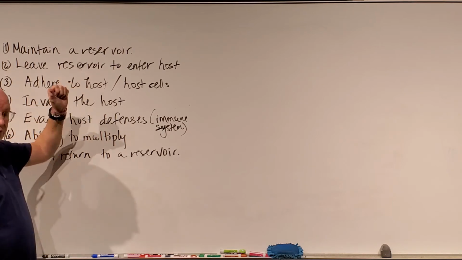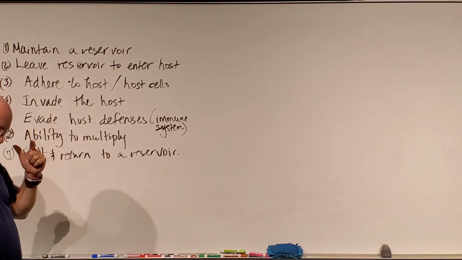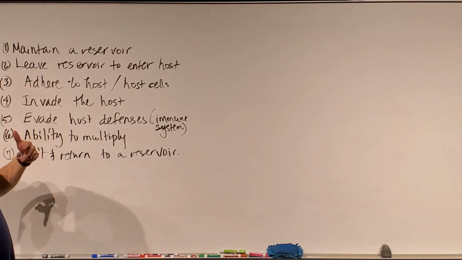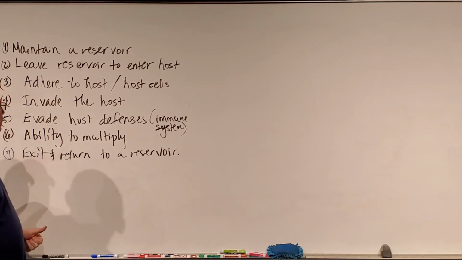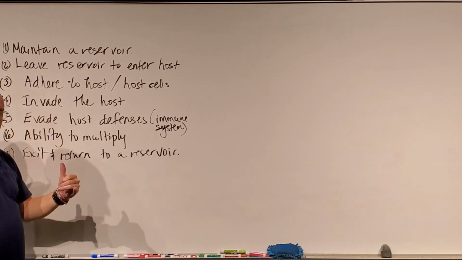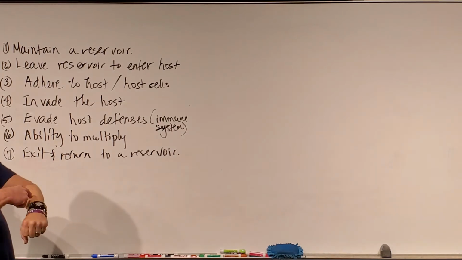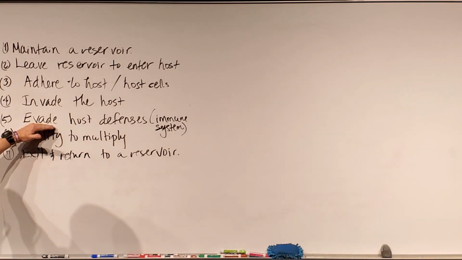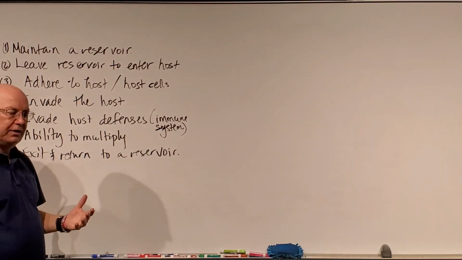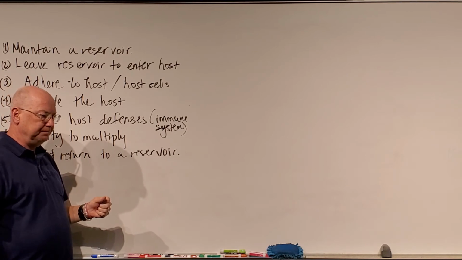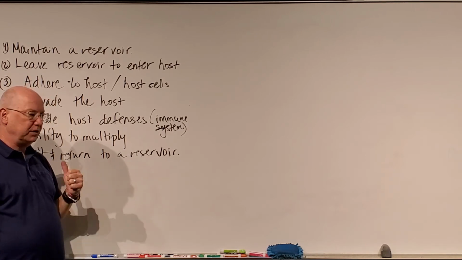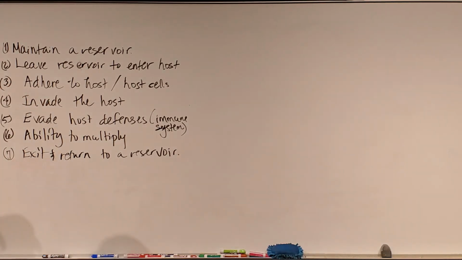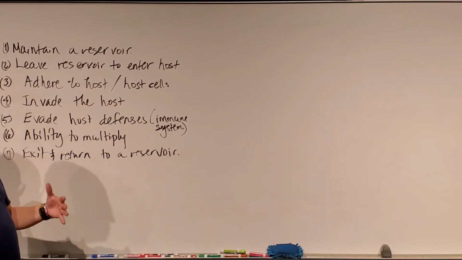We've talked about different types of reservoirs: animal reservoirs, human reservoirs, and environmental reservoirs. We've talked about some of the molecules that allow them to adhere, things called adhesins. They have to be able to invade the host and get inside, parenteral transmission and other things. They have to be able to evade the host defenses, okay? And we've talked about several things that allow them to do that. We talked about the M proteins, exoenzymes, and the capsule. So you should know some of the ways that they are able to evade. Antigenic variation is an important one.